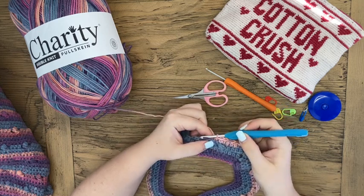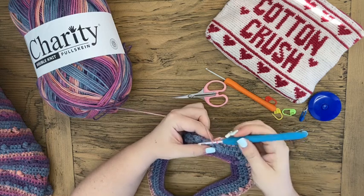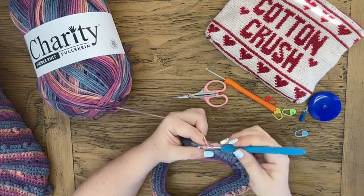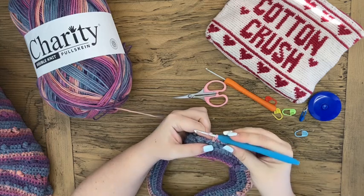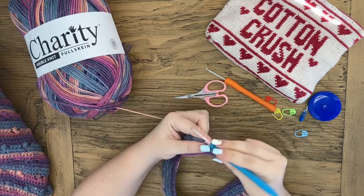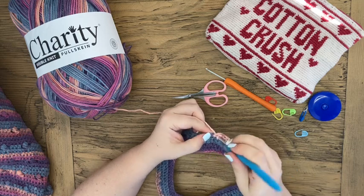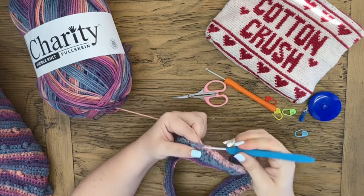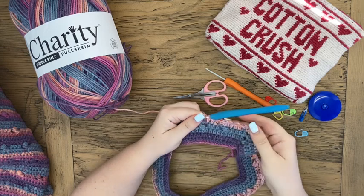And then we're going to work our stitches into the next 3 there. So yarn over, insert your hook, yarn over, pull through, yarn over, pull through, and yarn over, insert your hook, yarn over, pull through, yarn over, pull through all three. And the last one, yarn over, insert your hook, yarn over, pull through, yarn over, pull through all three.